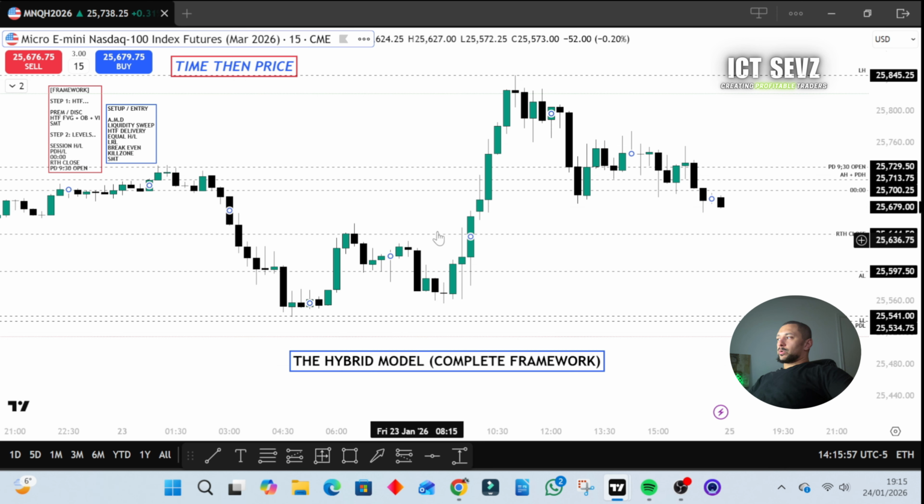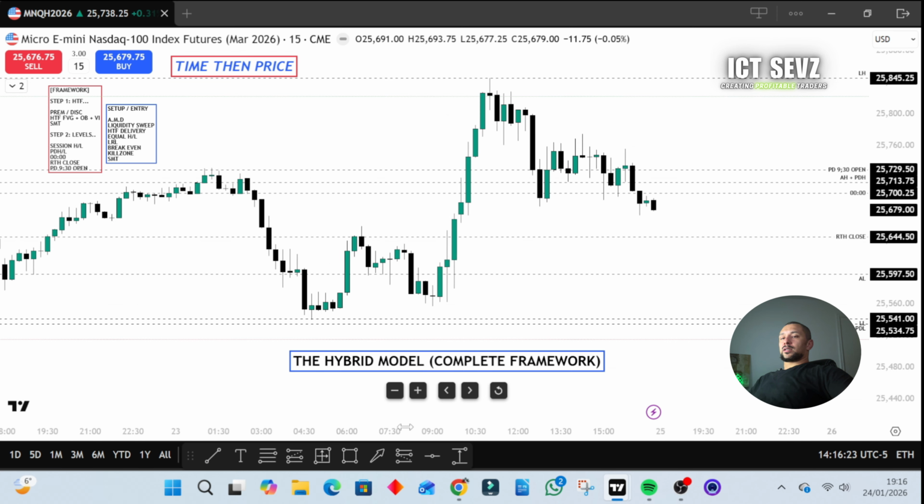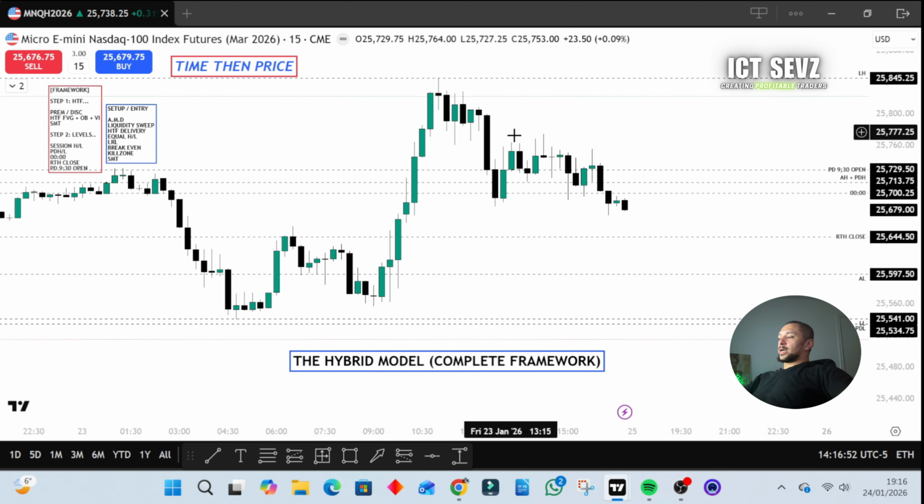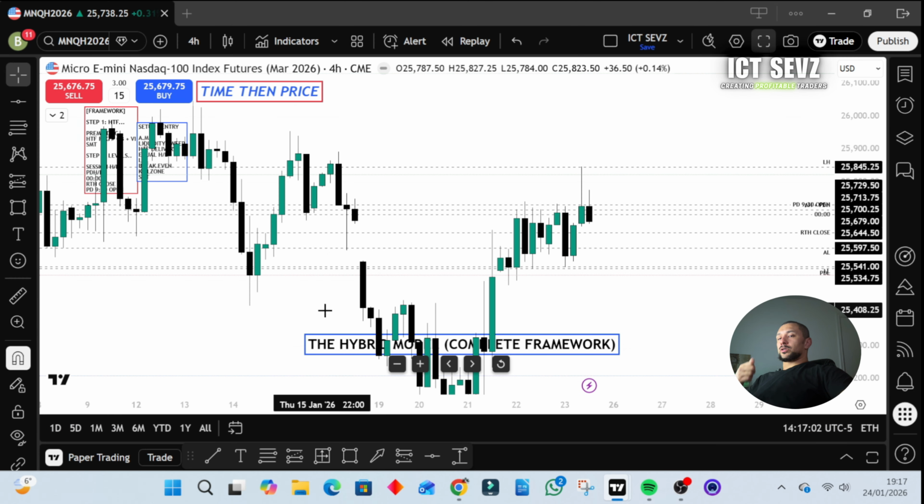Okay, the fact that we're in a premium means that we are looking for shorts, and because we know we're waiting for shorts, what are we looking for? Let's see if we can find a PD array, a fair value gap, order block, volume imbalance, okay? So when I see this push up here, I'm looking for shorts. I'm in a premium price, I'm looking for shorts. I'm not chasing price. On the higher time frame, let's look left. You want to be looking on the 1 hour, the 4 hour, and sometimes the daily.